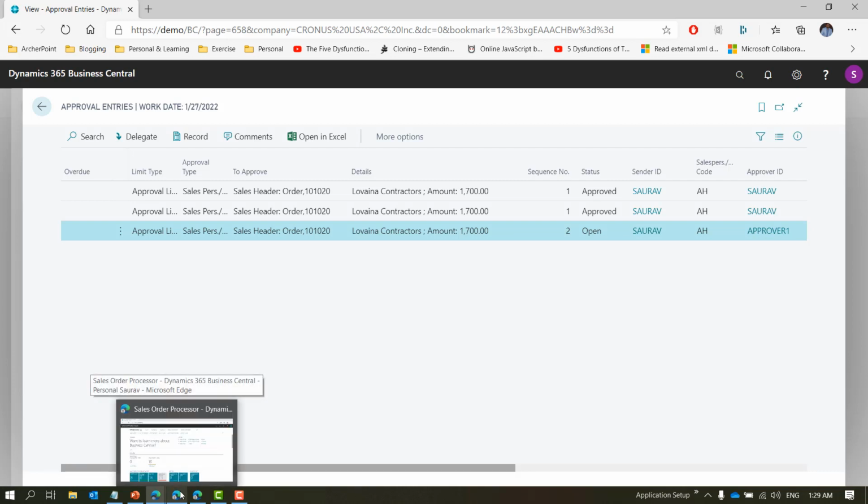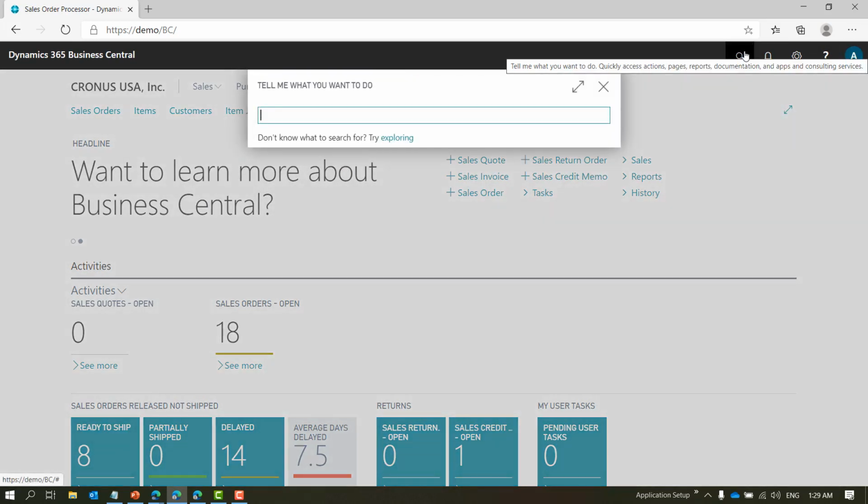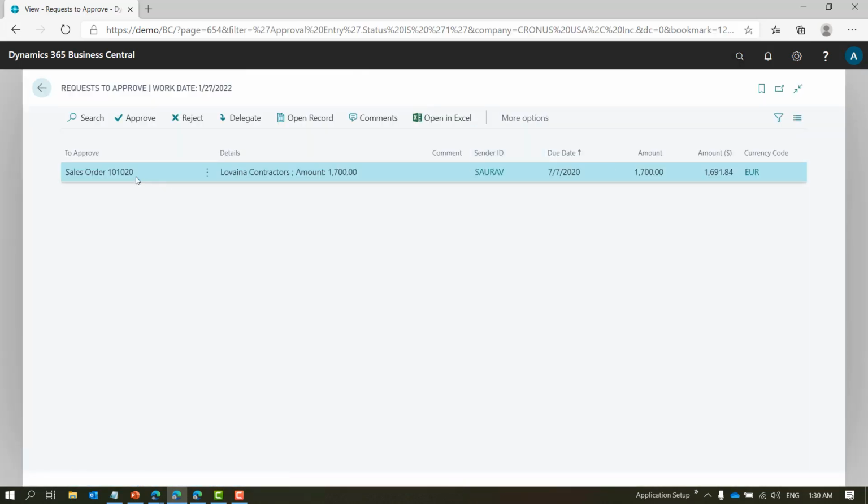So let's go to approver 1 window. This is approver 1, yes, and we'll go to the same page, which is request to approve, and you see that the entry is here waiting for my approval. I can approve, reject, add comments if I want.